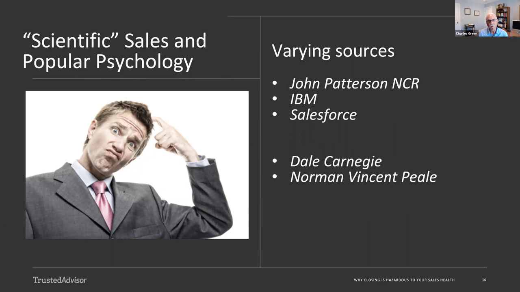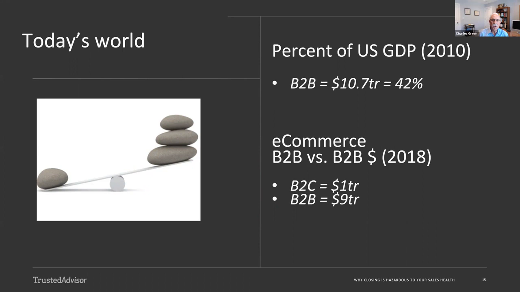Fast forward to today. As of about nine years ago, government statistics say that B2B sales are about 10, 11 trillion dollars, which is about 42 percent of the GDP. So that's B2B. Remember back in the farmers era, that level was much more zero, it was all B2C. So as of nine years ago, we're back up to 42 percent.